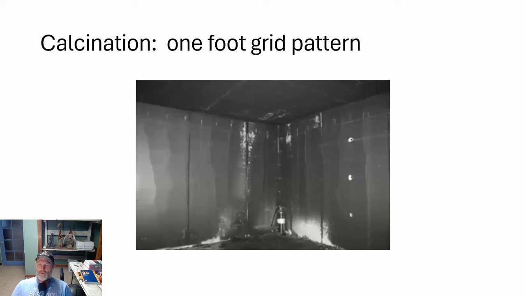Here's an example of a room that had a laboratory test fire performed in it, and then grid patterns of 1 foot by 1 foot were drawn. And then calcination depth measurements were conducted, and a contour map was created. And this just establishes how you would do it. Create a map from your measurements, and it could target a particular location.